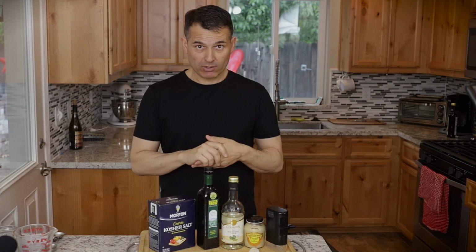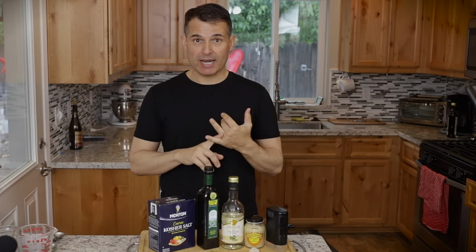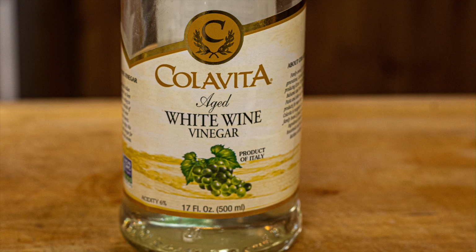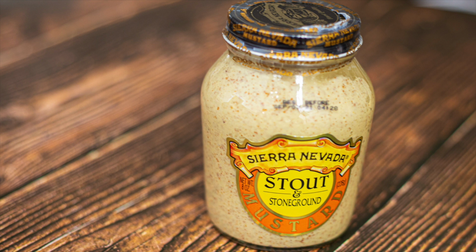Today, we're going to make a classic dressing of vinaigrette. Vinaigrette is just a staple of cooking, and in this recipe, it's the standard 3 parts oil to 1 part vinegar. With that, there's a lot of variations you could do, but today I'm going to use extra virgin olive oil, some white wine vinegar, some stone ground mustard, salt and pepper, and a little bit of garlic.